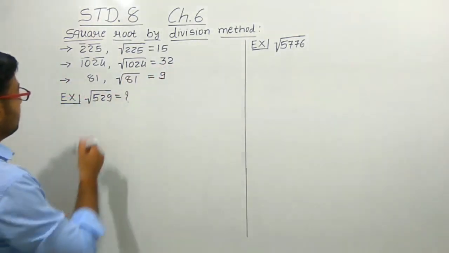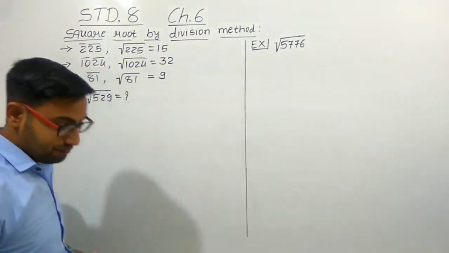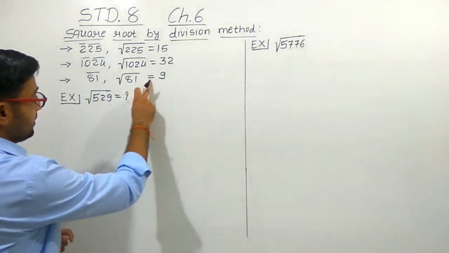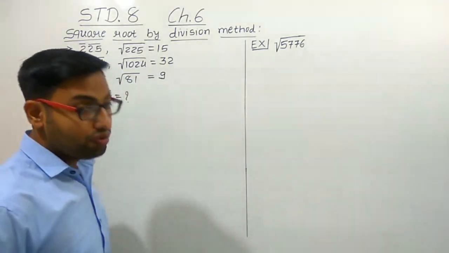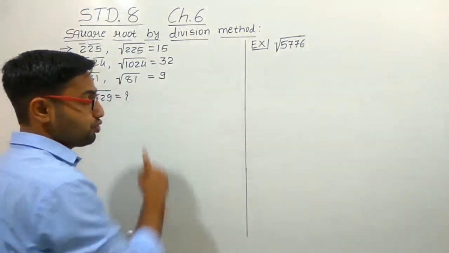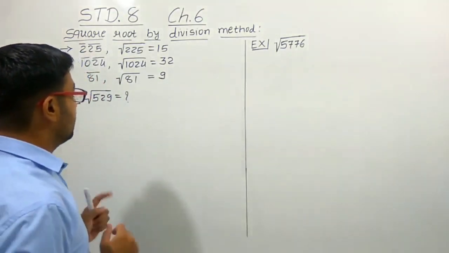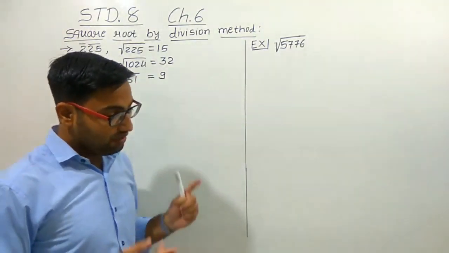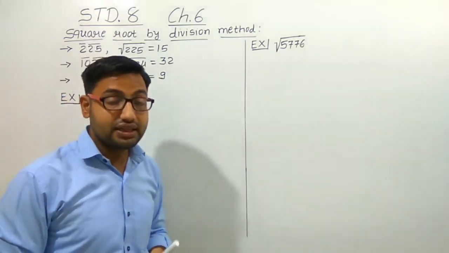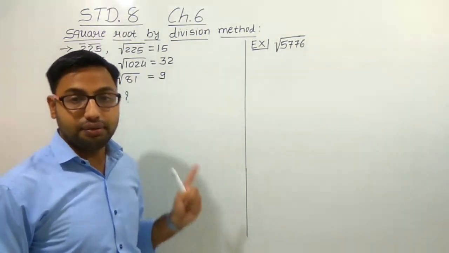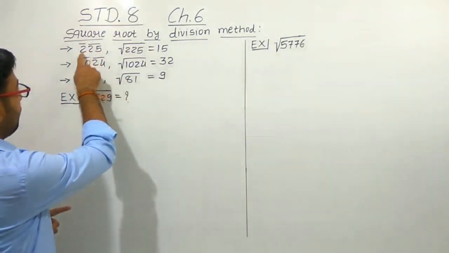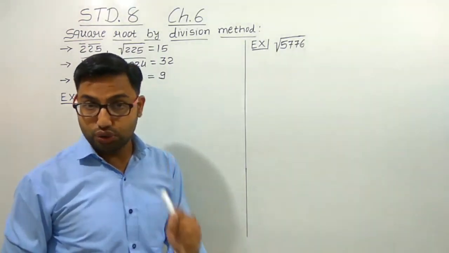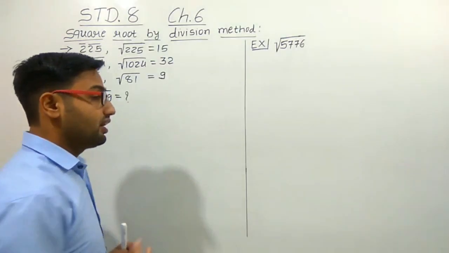The same thing we can see whenever we put the bar on 81. Right? There are only 2 digits, so we can put only 1 bar. That means the number of digits in the square root of the given number is also 1. So now it is clear how we can find out how many digits we get in the square root of a perfect square number by making this kind of pair. But we have to consider only 2 digits, put the bar on the 2 digits, and start from the right hand side.